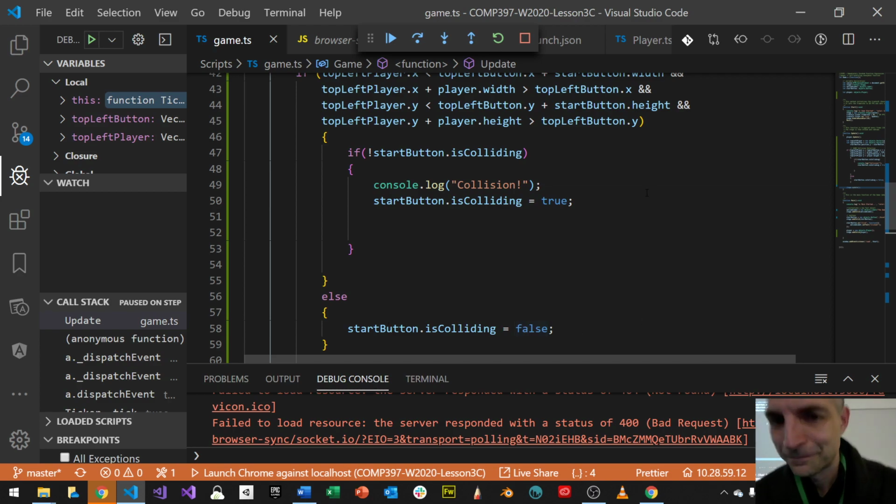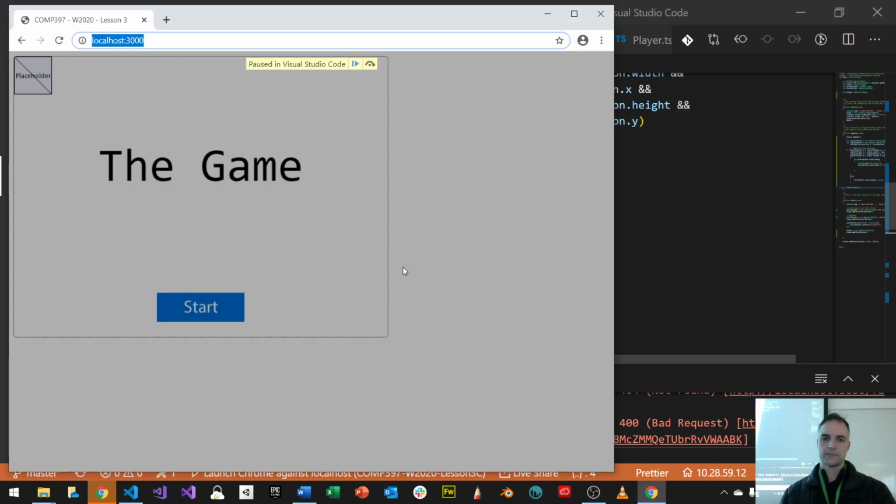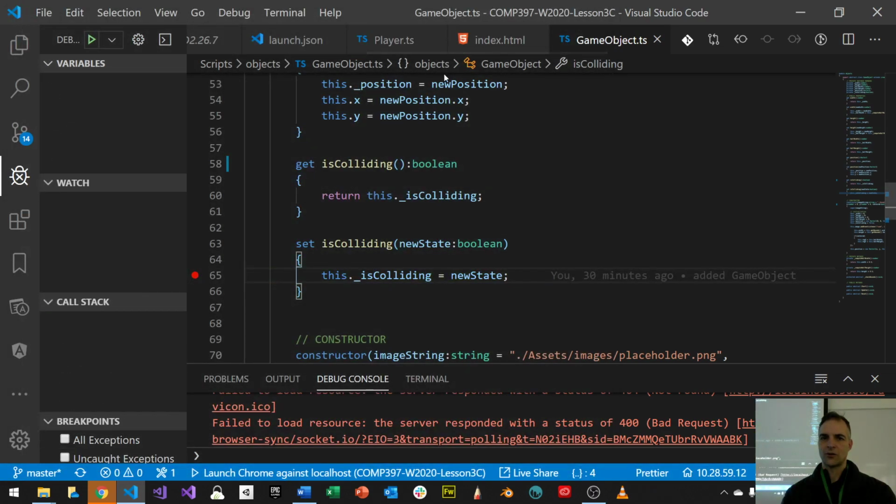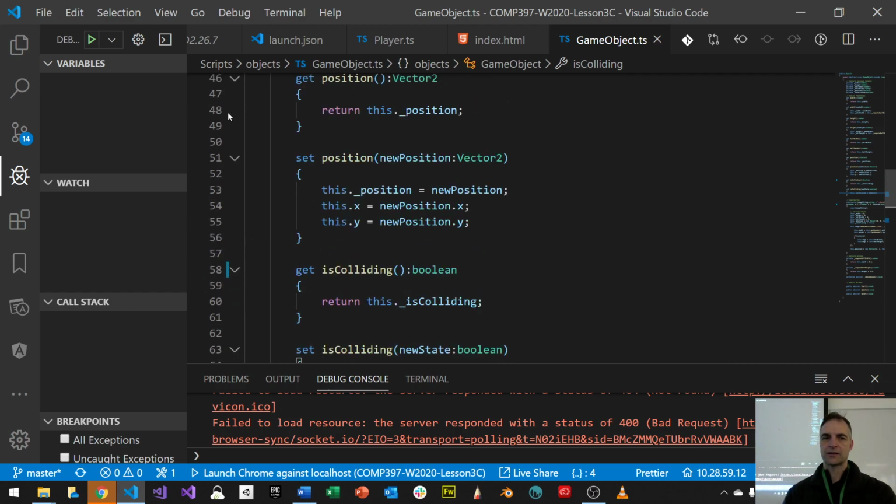Okay, but go to Chrome. Right now it's false. Yeah, but it's going to be false no matter what happens. If I go here and I move this button over here, it's going to be false no matter what. That's what I'm saying. And let me explain this to you for a second. So here, let's stop debugging. It makes sense because I'm saying this in my game.ts.